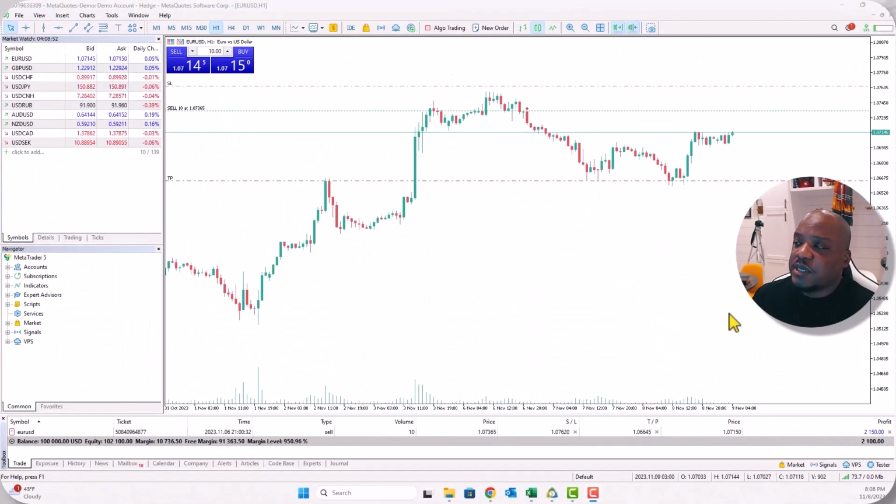And you can close out the trade at any time. You don't have to wait for it to hit a stop loss or take profit. You can come down here and close out the trade. But what we're going to do is move our stop loss in profit. To do that, we're just going to simply left click on the stop loss, and drag it down to in profit. And we're just going to pull it just above where these last highs are.